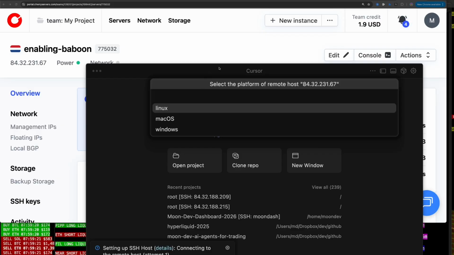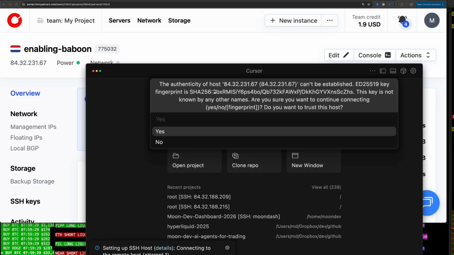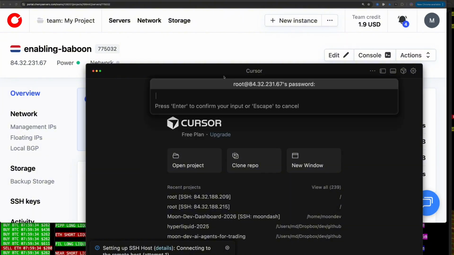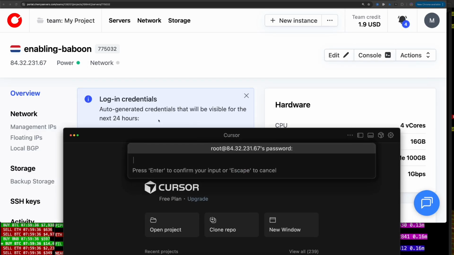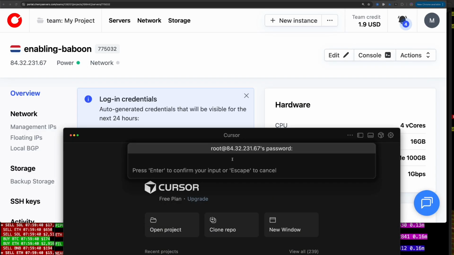But now that you're all connected here, all you've got to do is it should pop up here and ask whether you approve this. I'll just hit Linux here and it'll say the authenticity of this IP address can't be established. Then just say yes. And then it says put in your password. Remember, they can't save this password for you, so you have to save it. They can't get it for you. That's part of security.